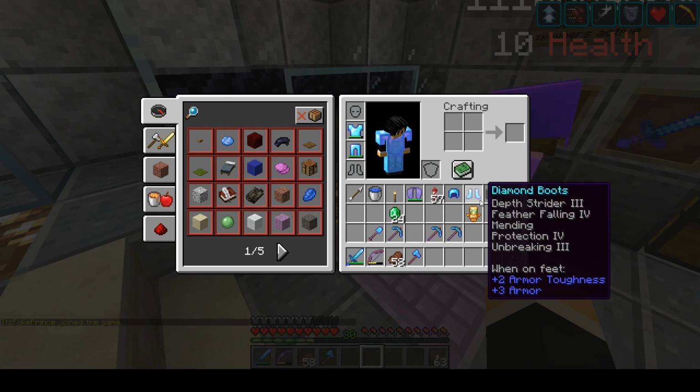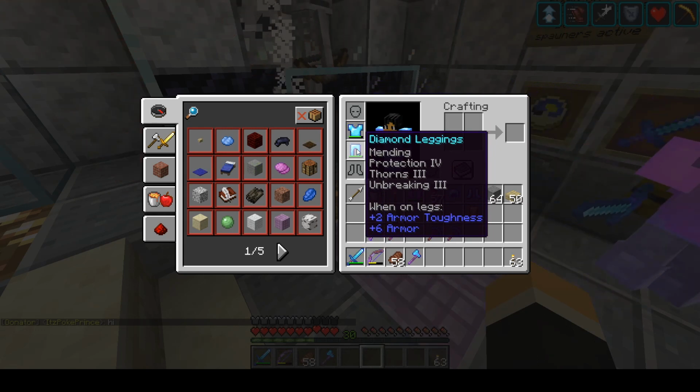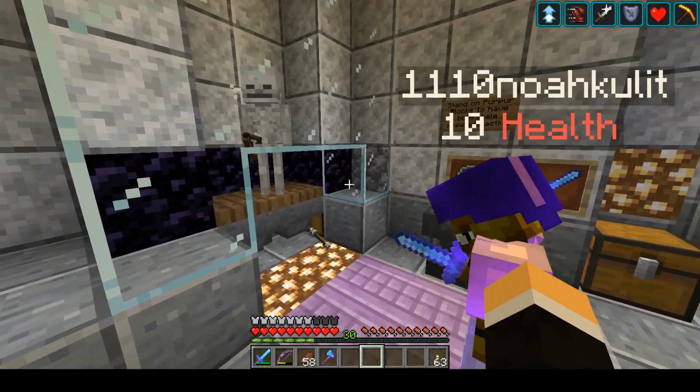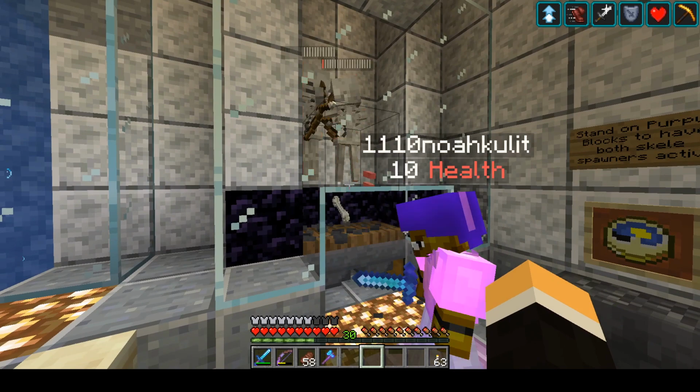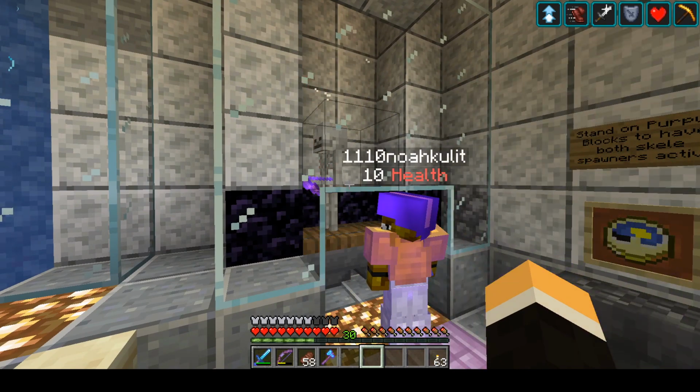Because if the game selects an item that has mending on it but doesn't need to be repaired, then the experience is going to go straight to your experience bar. So in this case, we want to repair the chest piece and the leggings. All we would do is take our sword and come right up here and whack these guys away until those items get repaired.